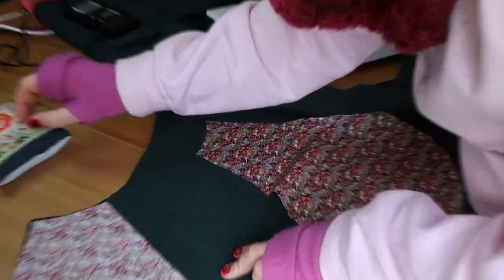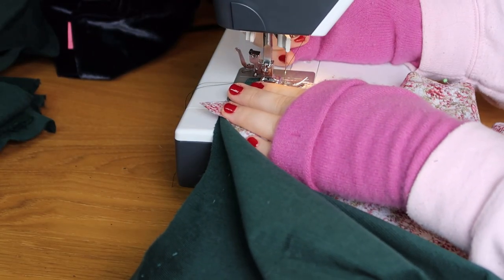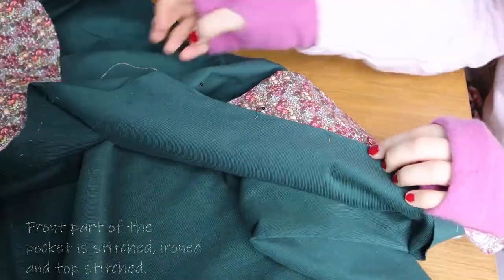The pockets on this dress are fantastically large and also on an angle rather than fully on the seam, which was interesting to sew, and I also got to use some more of the fun lining fabric on them.